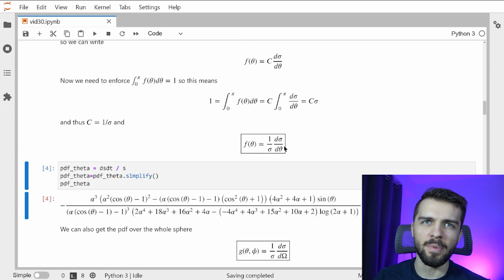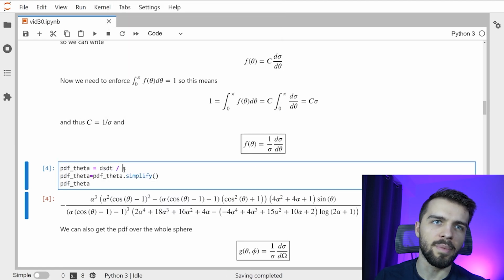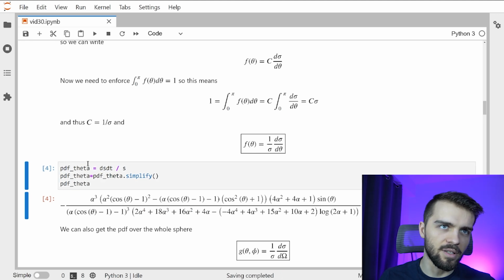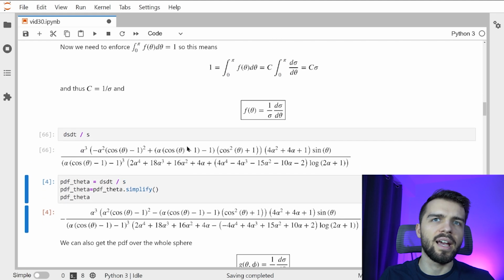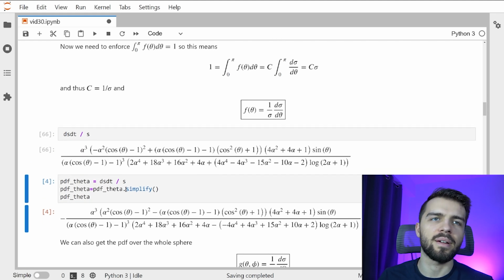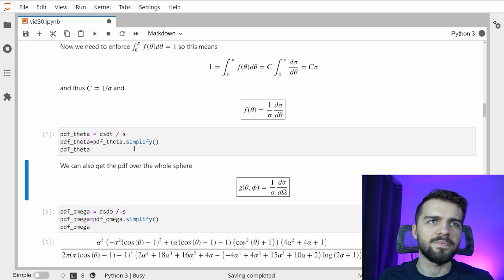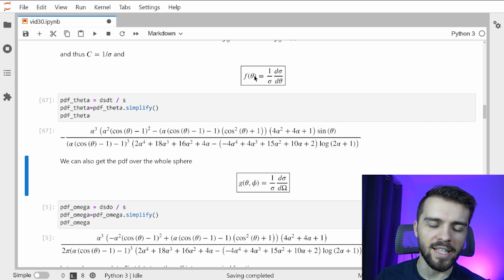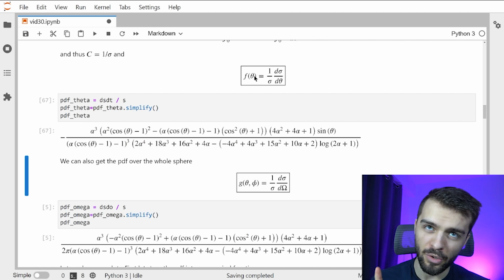So now that we have this expression, it's pretty easy to find. I have my sigma from part B, and I just say it's equal to ds dt, which I solved above, divided by s, right? If I just look at this on its own, I get this expression, but I want to do a little bit of simplifying. So I call simplify here, and I get this expression. It's a big, long expression, so you can see why doing this by hand would be kind of a pain. Computer algebra is really simple. So that's f of theta, the probability of scattering at a particular theta.